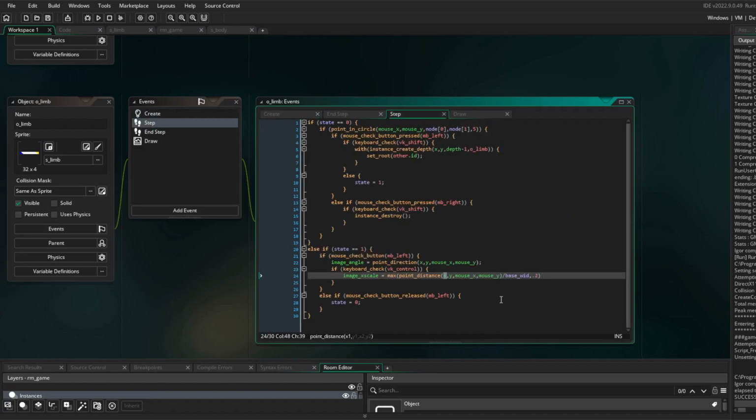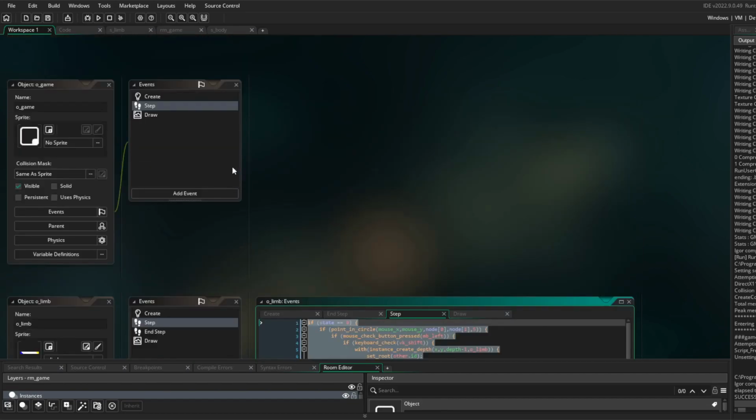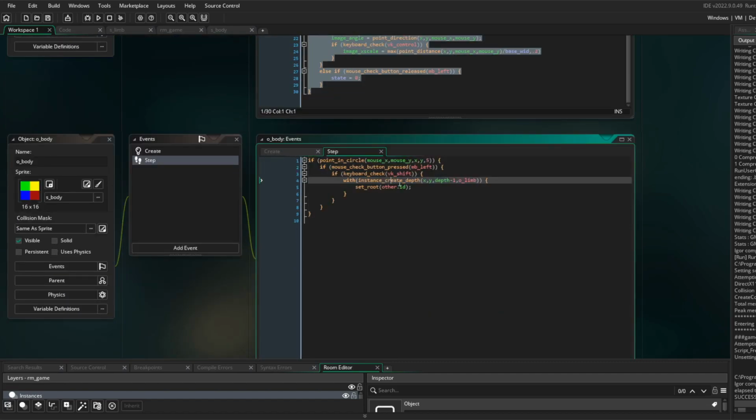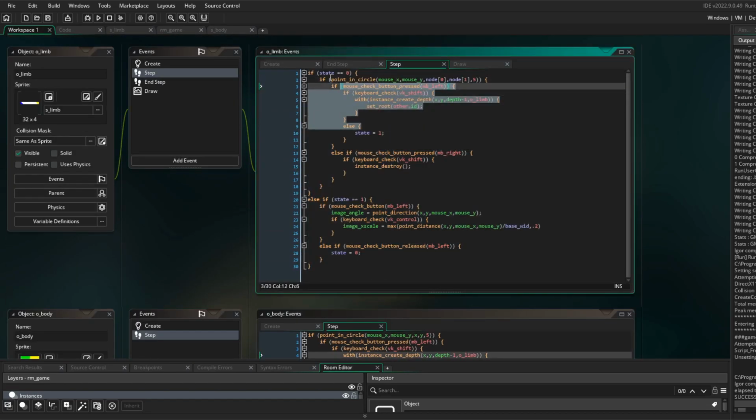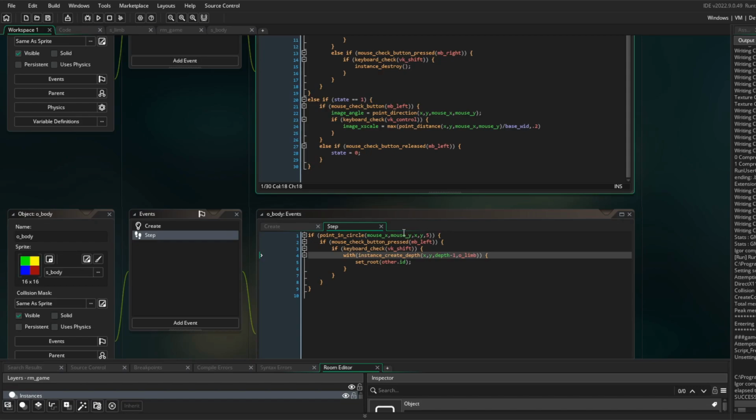Let's go back. I'm using max here so that you can't make the bone disappear. It has a minimum scale of 0.2; you can't get lower than 0.2. And if the mouse button is released, we go back to state 0. And that's it. I could simplify this further. I could take all of this out of the bone itself and put it in a parent object, because in the body, this is essentially the same thing. It's just not checking if we're over the node because the body doesn't have a node. I probably don't even need the body at this point. I could just use bones.